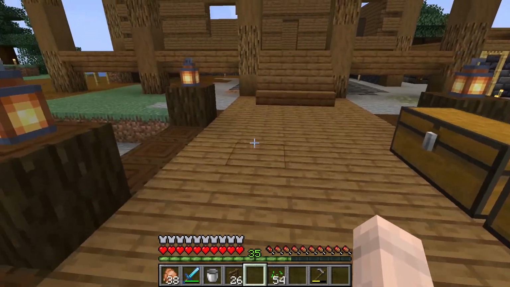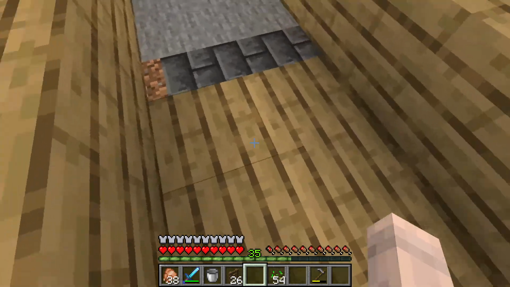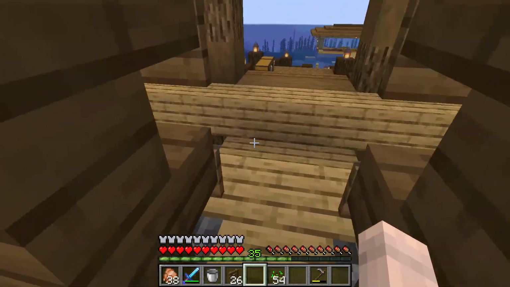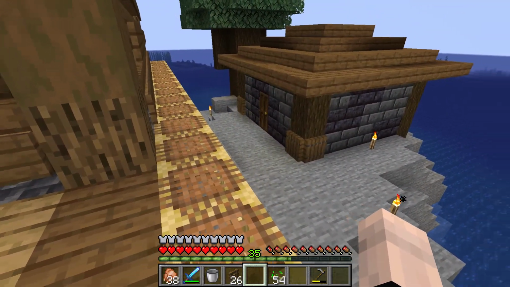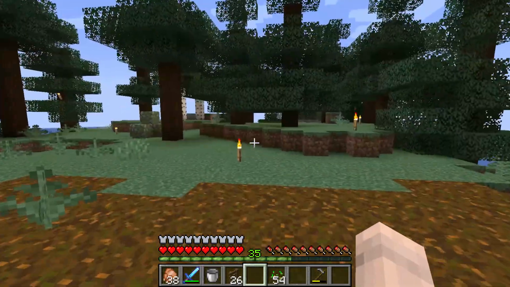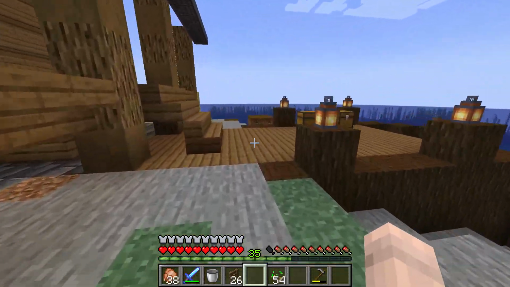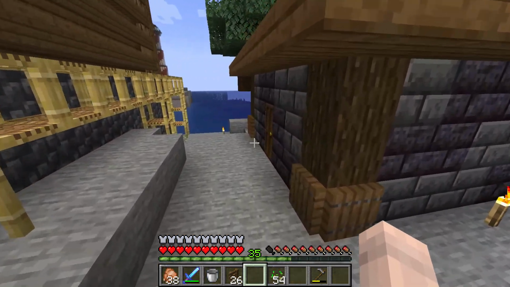Oh, this is all his building materials. What? Ooh, what the world is this? Okay. Alright. What in the world has he got going on here? What in the... he's got a dang lighthouse. What in the actual world, man? Is this a temporary house?